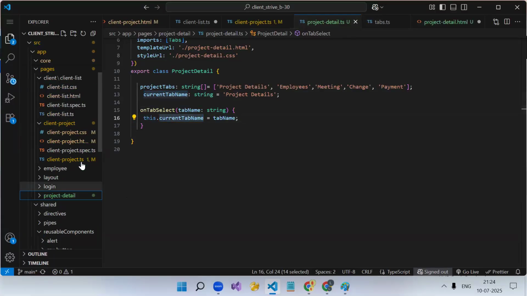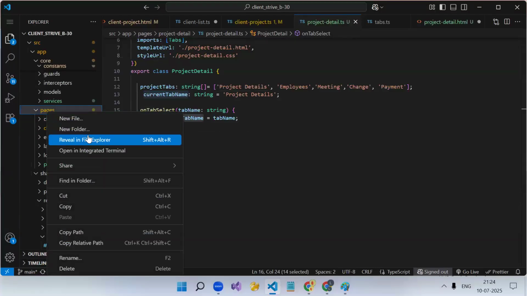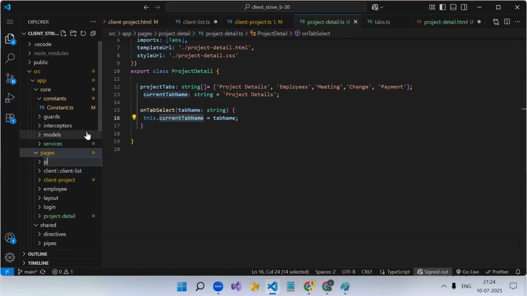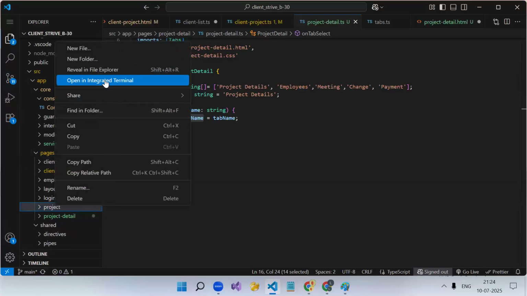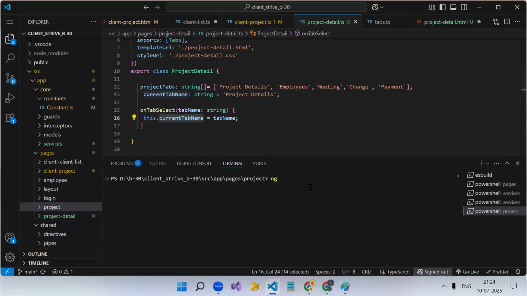Now, we need the remaining components also. Let's quickly create that. All those components are related to the project. So what I can do, I will create a folder just to separate out. We can create all the components in the pages also, but again, just to separate out, I can create a project folder, and all the components related to the project I will create inside this. So open a terminal over here. First component: ng generate component project employees.